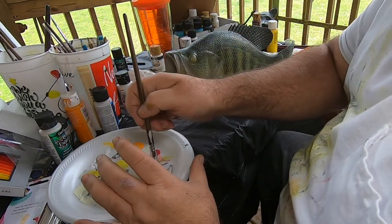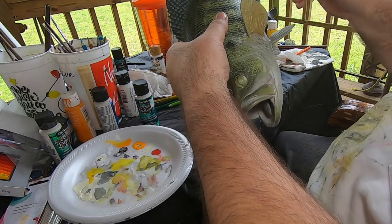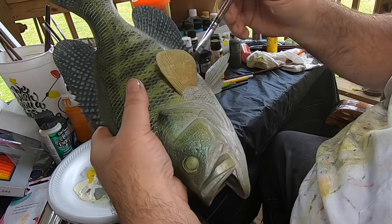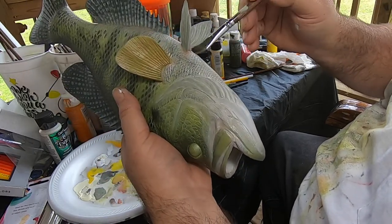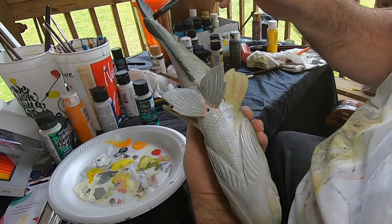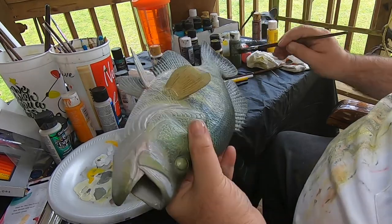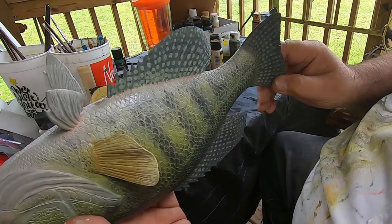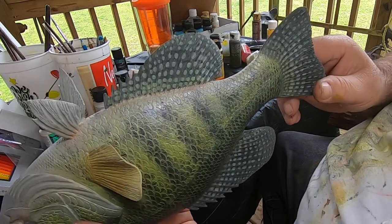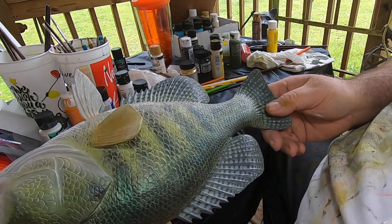It didn't take very much at all, just a tiny, tiny, tiny little bit. And then I'm going to go over the white with it, just the lighter areas. And again, I'm not doing it on the non-scale areas. Good. Let's see if that'll show up. Yeah, you can see it a little bit there. A little bit of that stuff goes a long way. You can overdo it. Yeah, you can see a little bit.